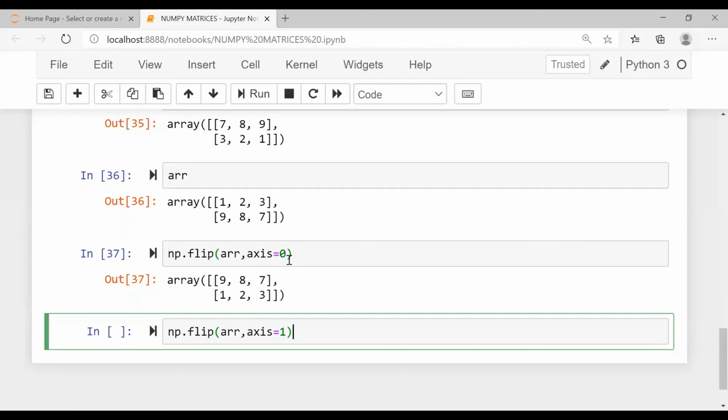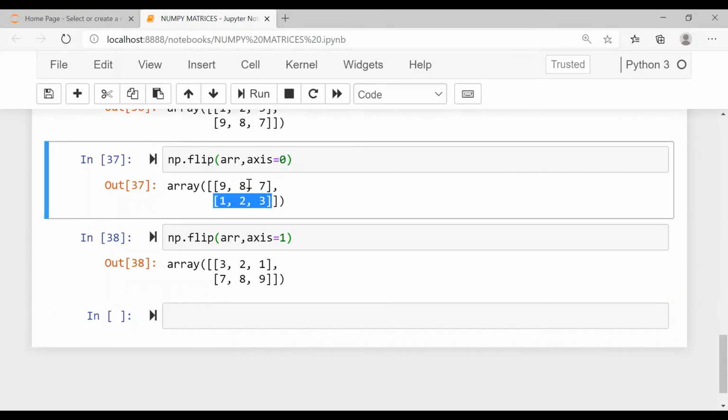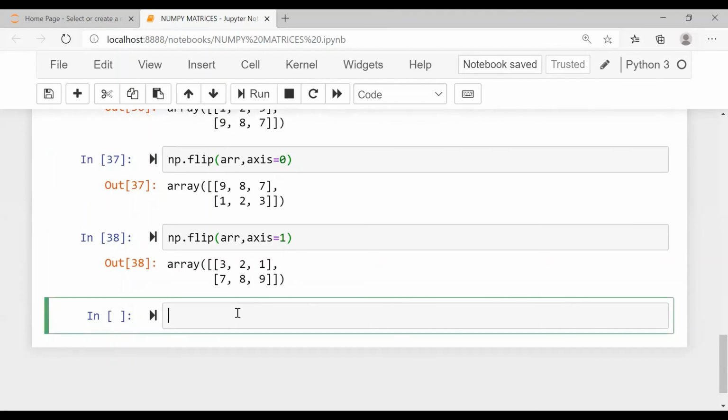So each item in the list will be reversed. And this list will be entirely changed. See, the second list became the first list, and each item in the list is reversed. So 321 and 789. So this is about reversing an array in NumPy.